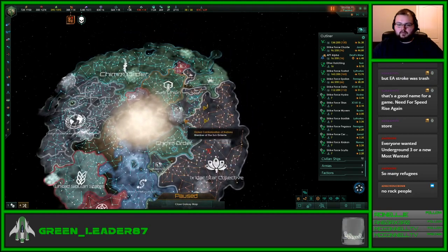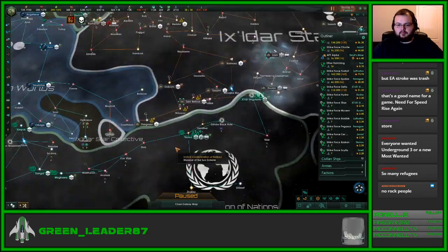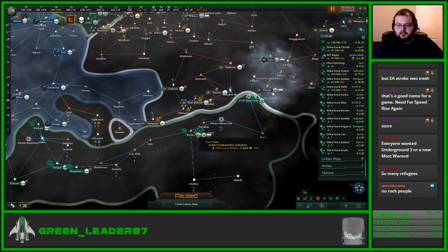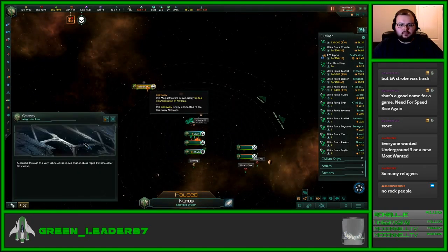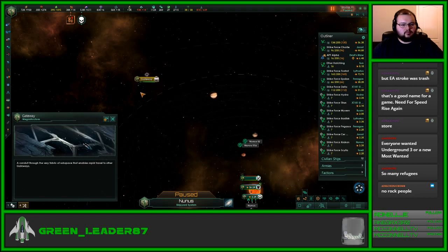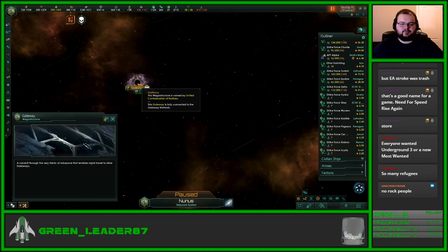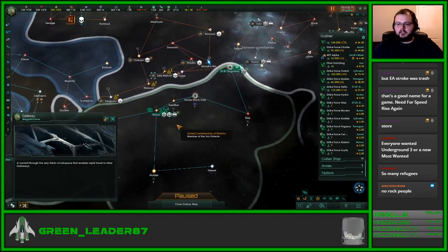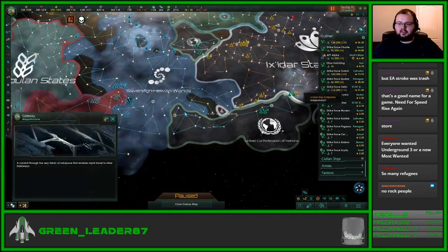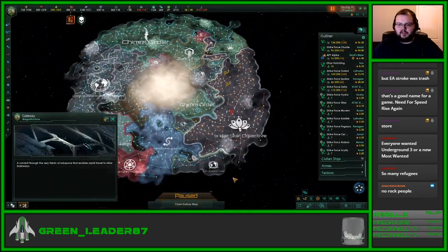Just trying to think of what else. What else did we do? We got this gate set up right here. I believe it's actually now completely finished. Right? Yes, it is. Yes, it is. Just for whatever reason, the image here looks all broken and whatnot. So yeah, at this point, we are very close to finally ending the game.